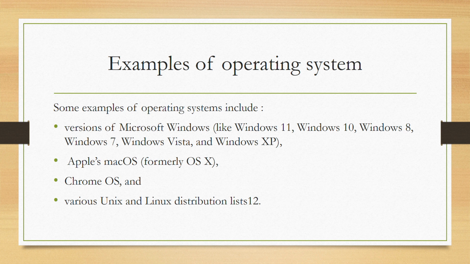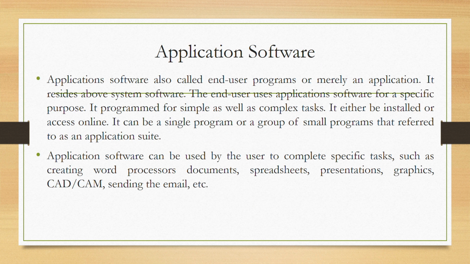They are the foundation in the software system where anything else can run on top. Mostly we don't interact with these softwares directly. We interact with the application software to do whatever we want. Now, the application software are also called end-user programs. It resides above the system software. So like we said, they're above.